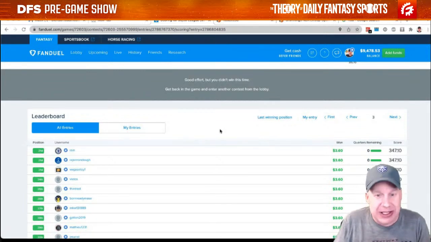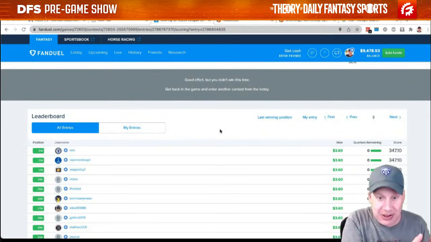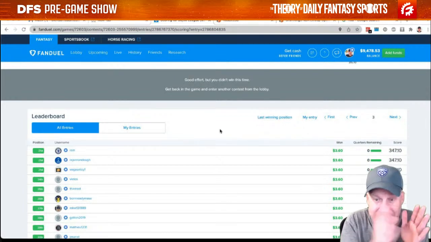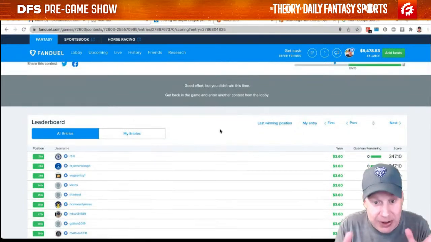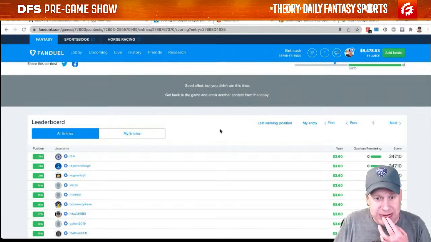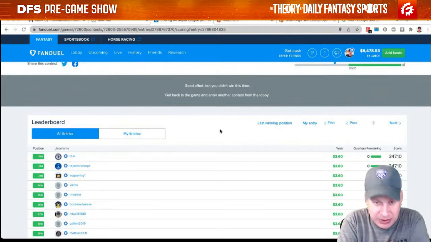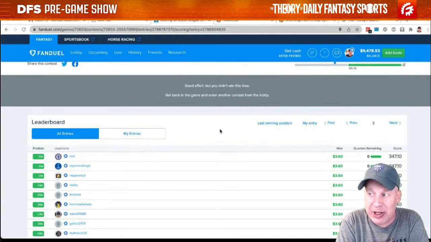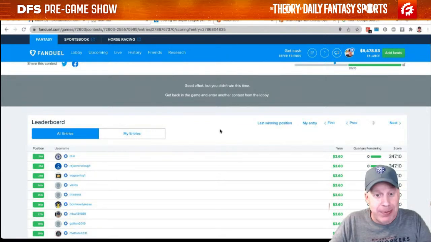So to me, that's the difference between playing small field double ups, 50-50s, and large field stuff. Depending on the amount of entries, like the multi-entry ones, there's 2,000 entrants, but you could enter up to 20 times. Typically the sharper players are entering 20 of the same lineup again. So if you're looking to increase your ROI, you're more likely, not guaranteed, to find weaker fields the larger the double up or 50-50 is, and single entry.